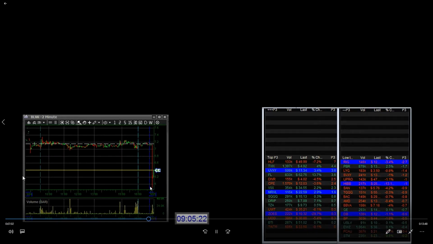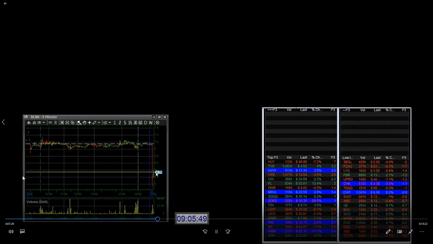640 with an entry of 6. That's 40 cents in a matter of just, I forgot to look at the clock in the beginning of this, but it could have been a matter of nothing really. Just here waiting. 640 with an entry of 6 and a stop at like 585 or so. Just wait it out to see. Here I would take another quarter, like at 640 or so.